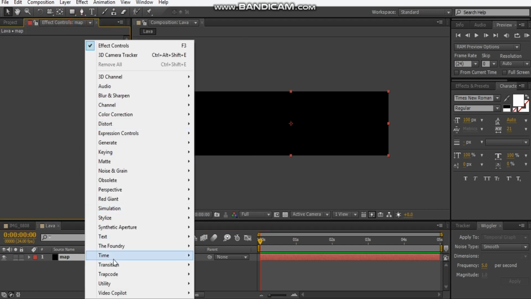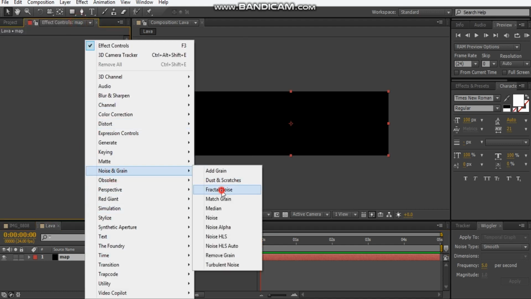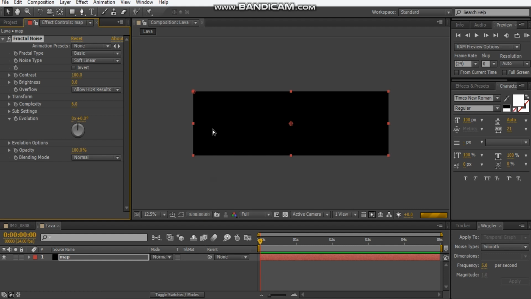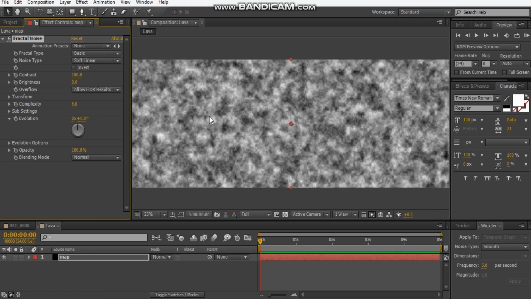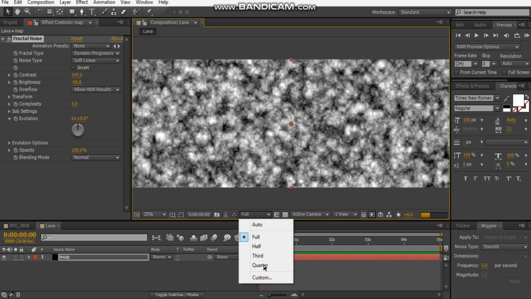So I'm gonna get fractal noise, and I'm gonna change a couple of settings. I'm gonna change the fractal type to dynamic progressive. Okay, and contrast 147. Brightness minus 150. I'm just going to change this to quarter res.